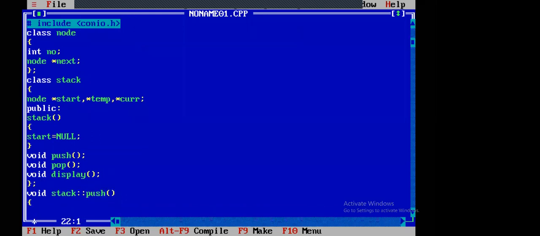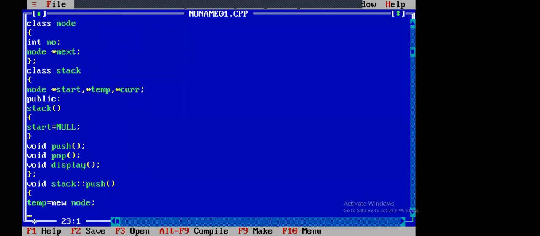This module is used to insert an element into the stack. So how to insert the element into the stack? First of all, you have to enter the value. So temp equal to new node. First you have to allocate the storage, then enter the value.